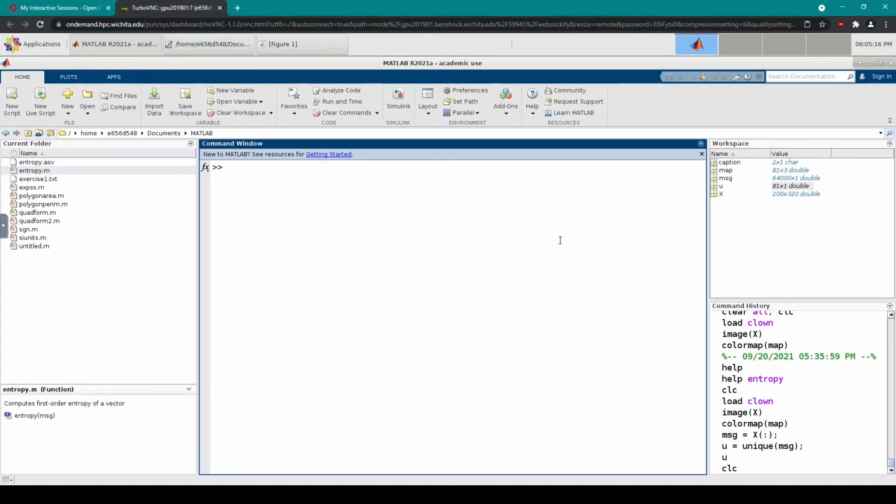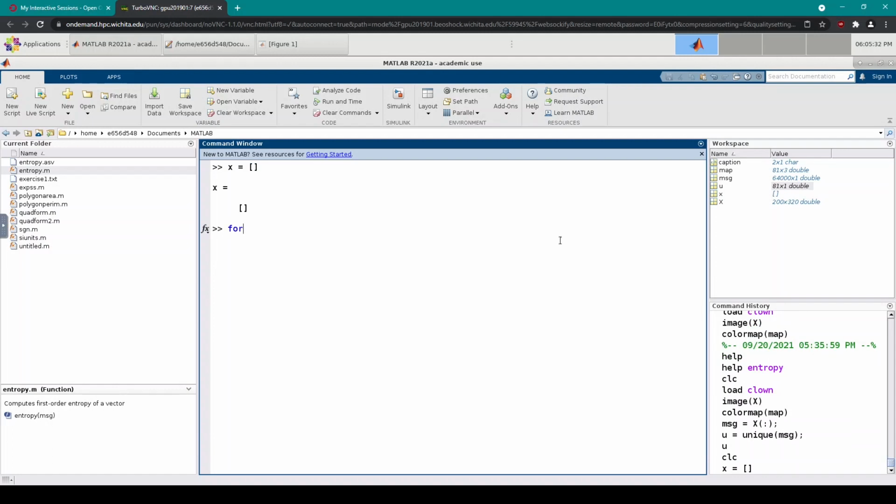Okay, so let's say we have X. Okay, so we're going to make X equal to the empty vector. What I'm going to do is make a loop that says for k equals 1 to 10. At each stage of this loop, I'm going to take X and append k to it. Okay, and we want to do it this way. And I'll go ahead and have that display on screen so I won't put the semicolon at the end.